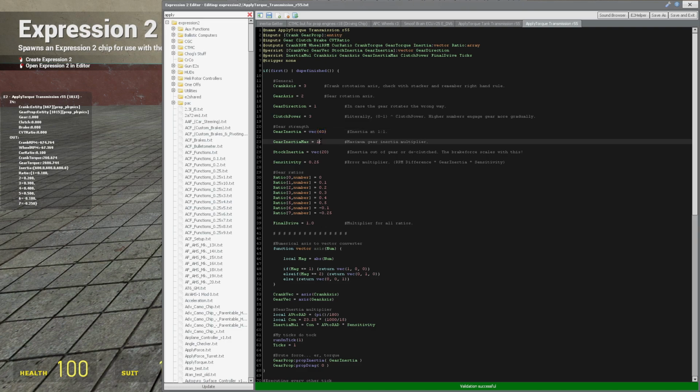Now the gear inertia max is the maximum multiplier of this number, so it can go either way. It can multiply it by 10 or it can divide it by 10. Now gearing down, it actually multiplies, and when you go into overdrive, it starts dividing. And the stock inertia, this basically determines the strength of your brake force, but it's also the inertia of the gear when it's fully declutched.